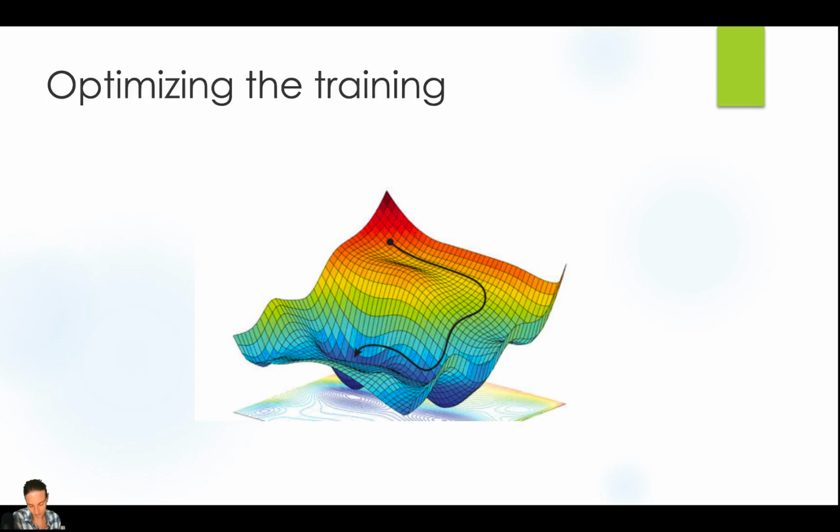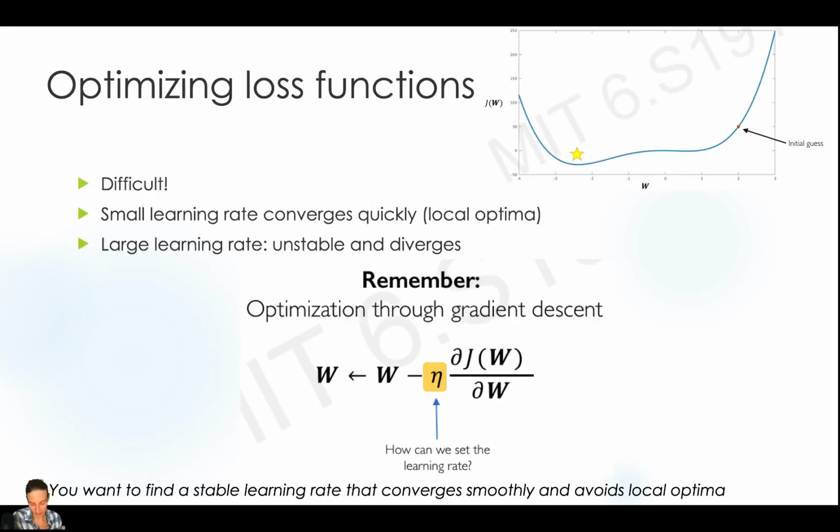Okay. So how do we optimize this optimization process? First of all, it's difficult. The main factor here that we need to determine is the learning rate. How do we set it? At least try a few different values. If you're writing a research paper and you're optimizing your network, try a few different values because it can have a really big influence.